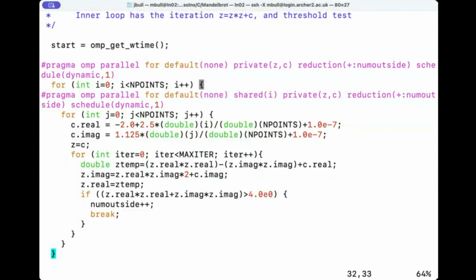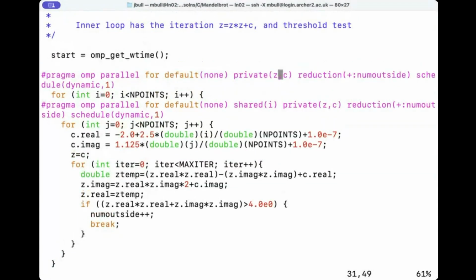And so you could perhaps consider doing nested parallelism. Again, this wouldn't be the best choice for this example. It would be better to use a collapse clause, which I'll also talk about. But if we did want to do nested parallelism, then this is how it would work. We would have a parallel for on both the I loop and the J loop.